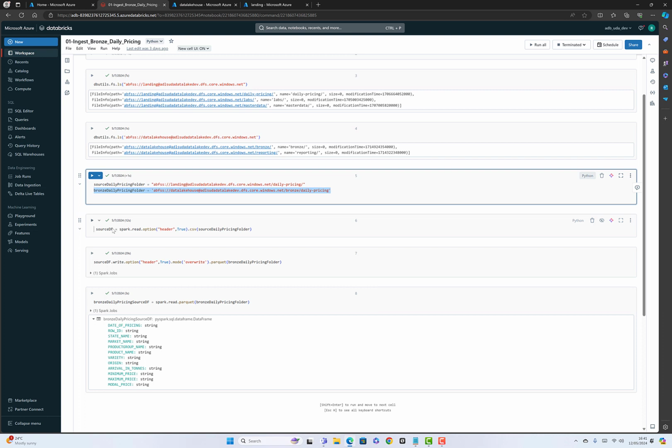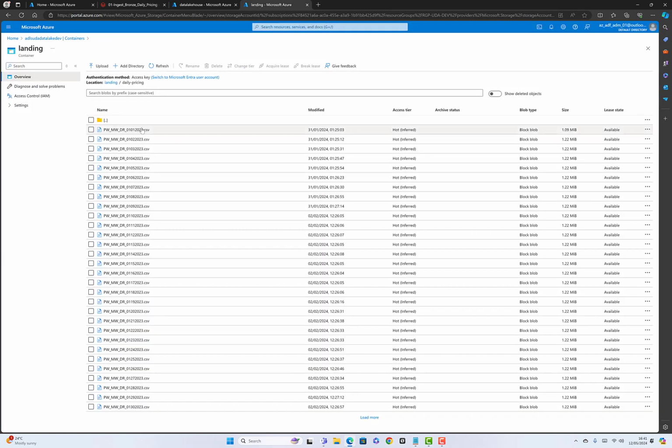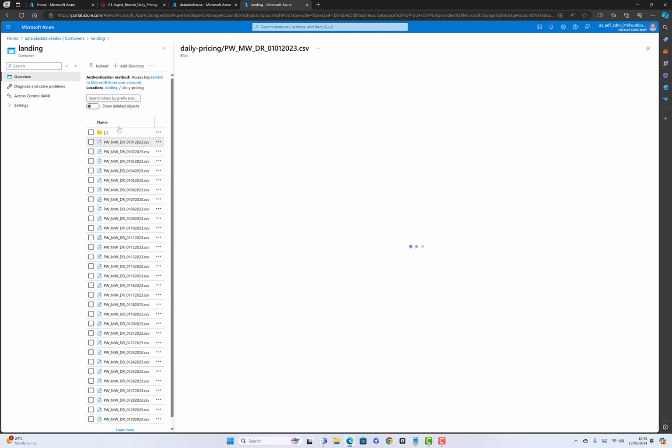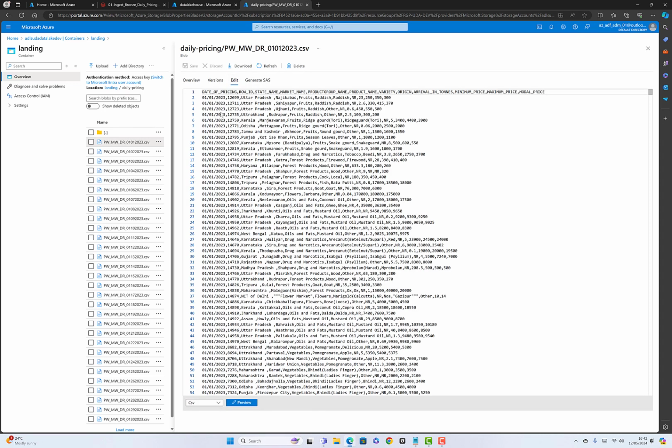There are three things: one is RDD, another is dataset, another is data frame. These three keywords are used in PySpark, and all three can still be used inside PySpark. RDD is basically a resilient distributed dataset. Any data that you process inside Apache Spark, that is the lowest level representation of the data inside Apache Spark. So if you are reading this file using the RDD, we know that this file has a header, but inside the RDD, these column names are not inferred.